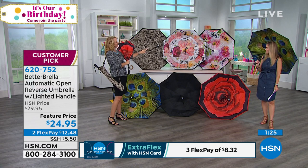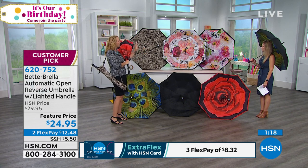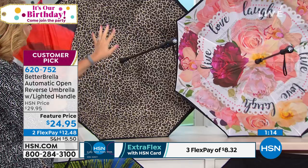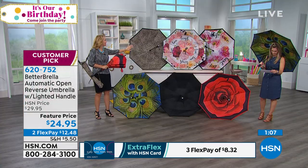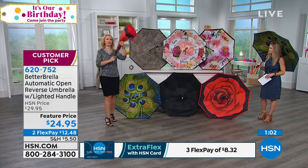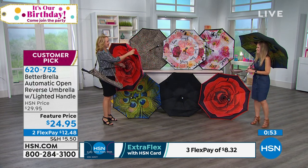Then we have the inspirational sayings. We've got best day ever that looks like it's done in a watercolor with the beautiful flowers in pinks and oranges and greens. We also have live, love, laugh, and that has kind of that doily. It looks very Victorian inspired, as well as your animal print. So this is the leopard right here. They all come with their cases. The leopard happens to be a color matching case. If you pick up on the red rose, you get a red case, which is really nice. But again, no exposed metal. So look at how pretty it is on the inside. Won't snag your hair, your sweater, exactly. Won't grab any of that.